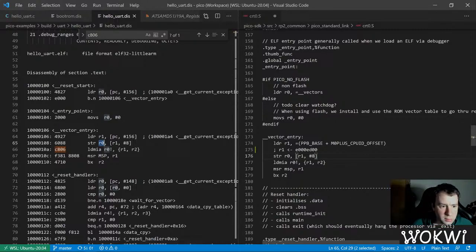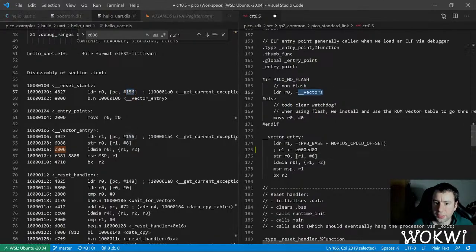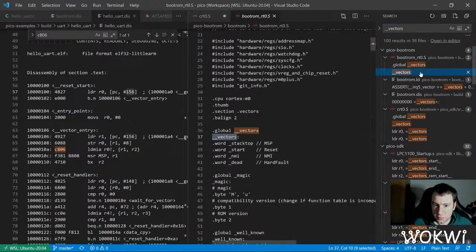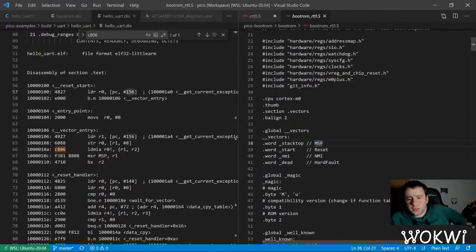So R0 is just, I don't know why we have this. Interesting. Anyway, R0 is just getting this value, which is vectors. Okay. And vectors is defined here. Oh, interesting. So I think I'm starting to understand what's going on here.